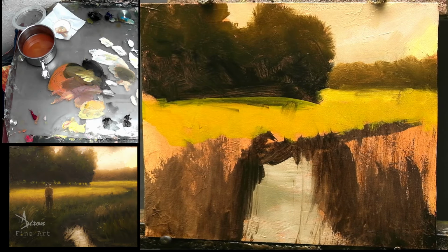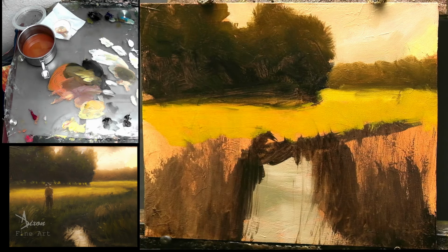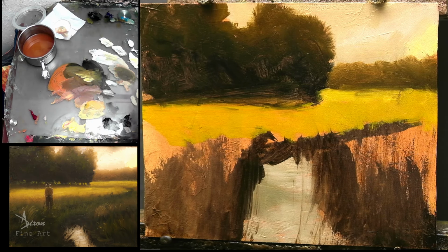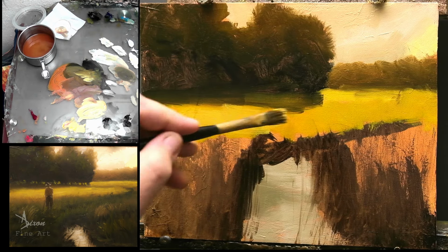Now there's something there that just happened that whenever I first started it would have wrecked me. I went over this and I just noted, oh yeah, I remember I would have used to have done that, and I would have been like, oh no, what have I done? I've ruined the whole thing. Now you see, you just pick it up and wipe it off. I don't think there's any big deal about it anymore. It really isn't. All things are fixable in oil paints. Yeah, and that just simply means if you don't like it, wipe it off. Wipe the whole thing off. Start again. It's an easy process. It's a wonderful life lesson as well, I must say.